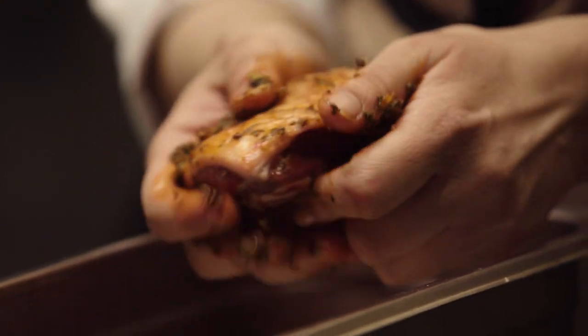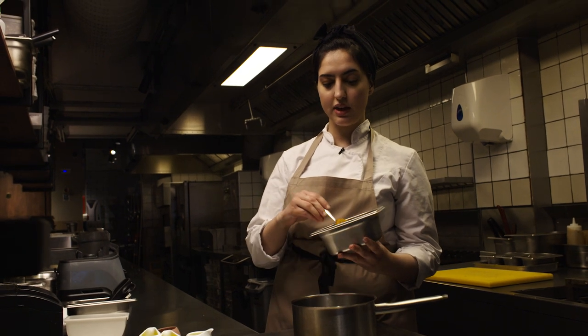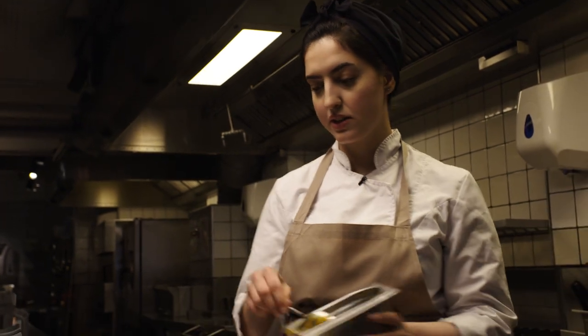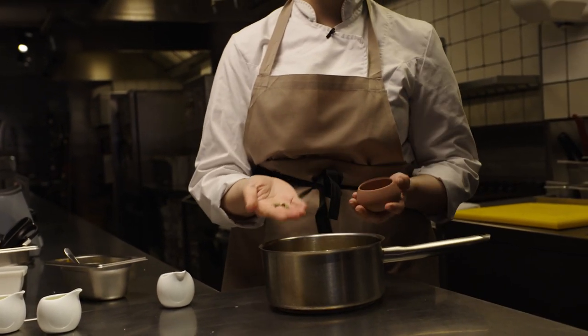It really comes all together once you pair it with the apricot puree and the tomato salsa. Leave it in the marinade overnight ideally, or for a couple of hours in your fridge until you're ready to cook it. For the apricot puree, you will need about five apricots. Cook them with the stones until they're soft and mushy, then remove the seeds. In a pan, add your cooked apricots, juice of one lemon, two oranges, and just to add a bit of exotic flavor, three parts of cardamom.